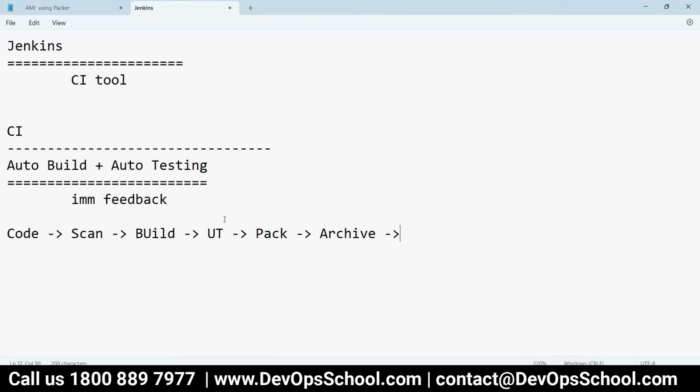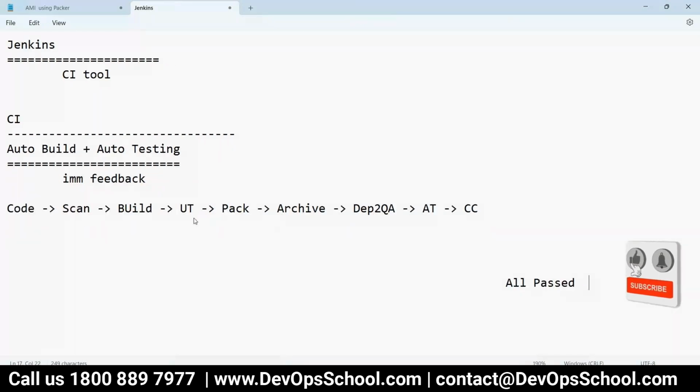After archiving we deploy to the QA environment, and after deploying to the QA environment we do the testing, and then we do the code coverage. Finally, if all has passed, then what do we do? Release, and that is something we do to production. If one failed, then what do we do? Repeat.